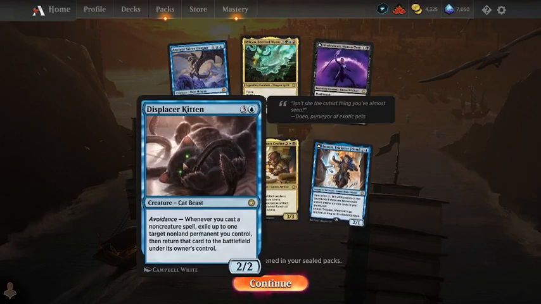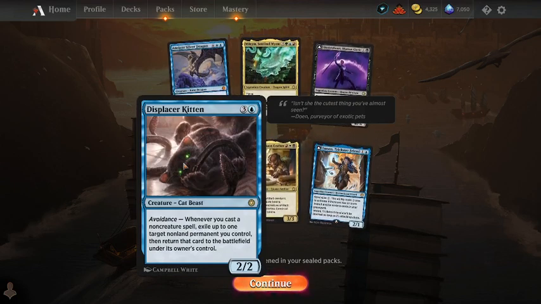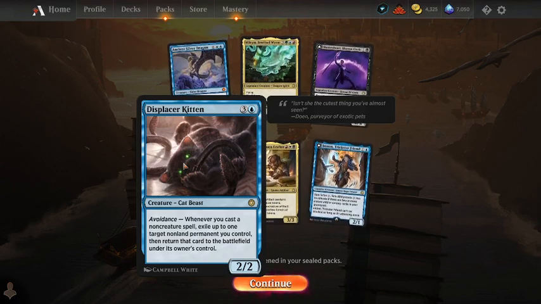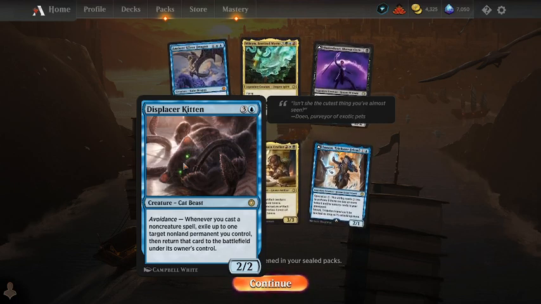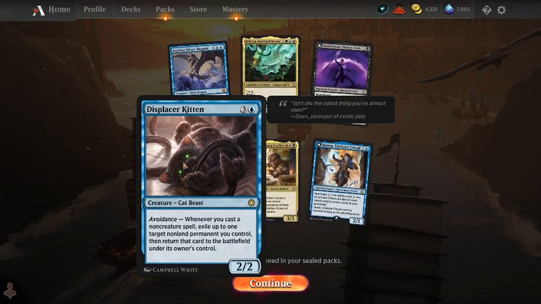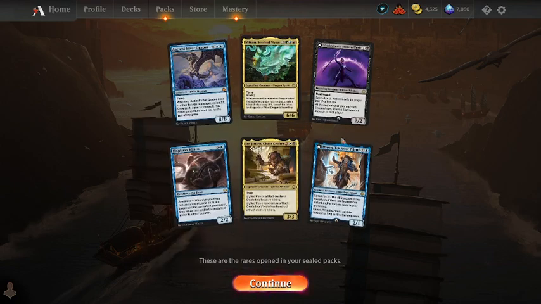Okay, Displace a Kitten. 4 mana for a 2/2. Avoidance. Whenever you cast a non-creature spell, exile up to 1 target non-land permanent you control. Then return that card to the battlefield under its owner's control. Okay. Goes well with a spells deck. And come into play effects, I guess. Interesting. It is a 2/2 for 4.